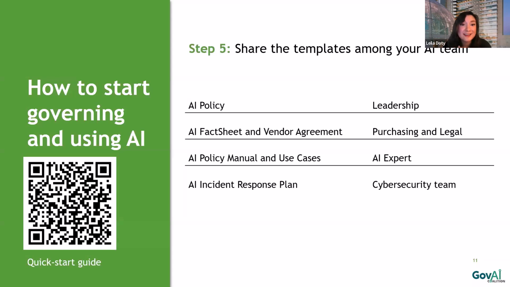So the use case guides are really helpful for documenting and thinking through a whole range of considerations around different AI use cases. So things including project planning, which stakeholders to involve, and risks that are specific to that particular use case. And so the use case guides will help you in thinking about all of those different things.